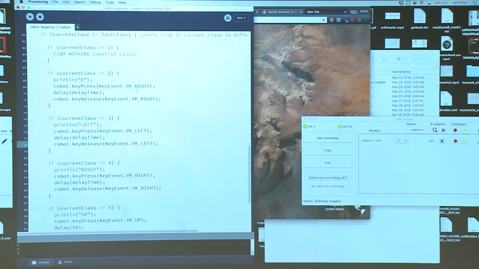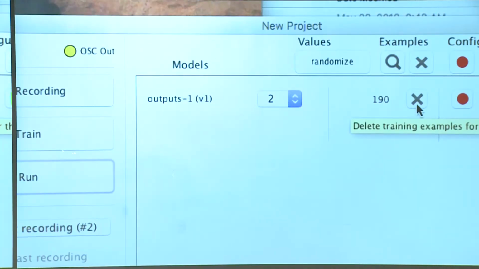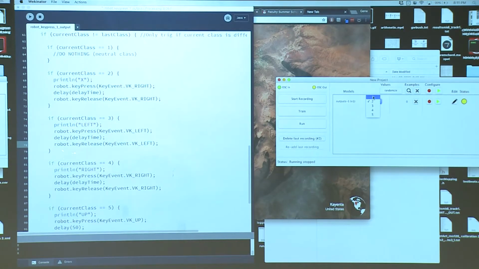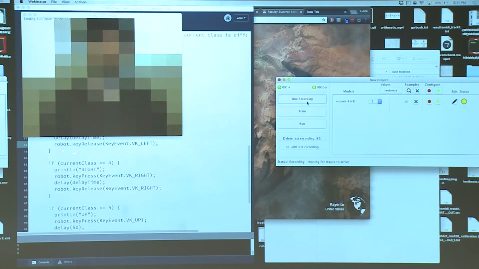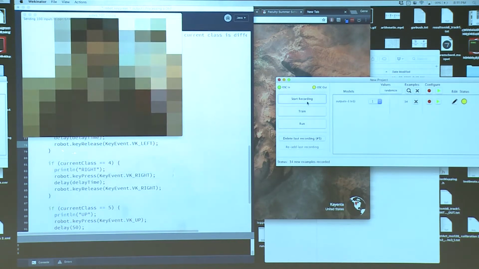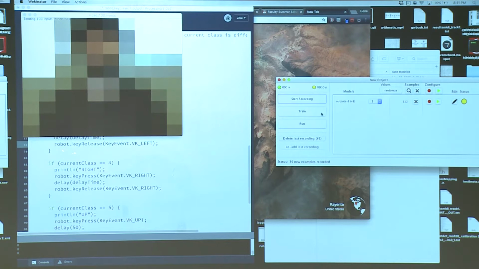So now we got it. Let's train another class actually. So I'm going to clear these examples by pressing X. So that goes back to 0. Change this to 1. Go back to the video, and let's do this. So this will be 1. It will just be me. So record a little bit, and then I'll put this over here, and I'll change this to class 2 and record for a little bit. Now I'll change this to class 3. I'll put this over here, and I'll record for a little bit. And then I'll hit train.